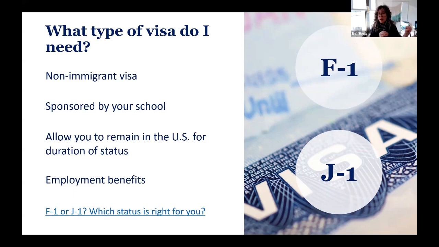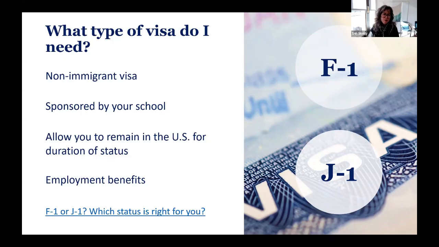You don't intend to immigrate and stay here permanently, and you will do what it is that you're here to do, which is to study and experience practical training if that applies to you. And then you will depart the US following the end of your program of F1 or J1. It allows you to remain in the US for the duration of that program of study and practical training. Both F1 and J1 do come with some, I will say, limited employment benefits. We will not get into that right now. We will send you information about that. We have lots of information for you.